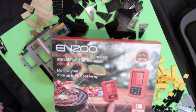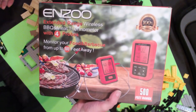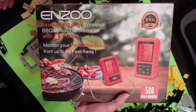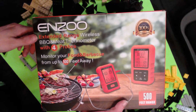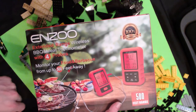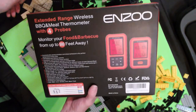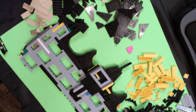So I actually got something kind of new that I want to try out the next time we do the whole smoking thing. It's an Enzo extended range wireless barbecue meat thermometer with 4 probes. So you can set your different temperatures for your different meats and then have one in there just to get your ambient temperature, and it sends it remotely to this one over here and it tells you when it's done. So I can set this upstairs and monitor my meat that way.